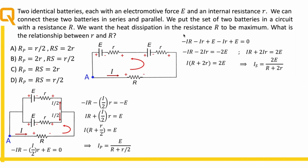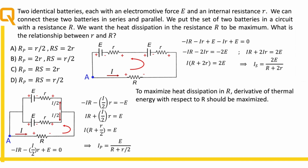Now we want to find resistance R in a way that the heat dissipation becomes maximum. To maximize heat dissipation in R, the derivative of thermal energy with respect to R should be zero. That's why we need to find the heat dissipation first and then find the derivative of that energy with respect to the external resistance. That means dU/dR has to be 0. Let's move to the second page and do the calculation then.